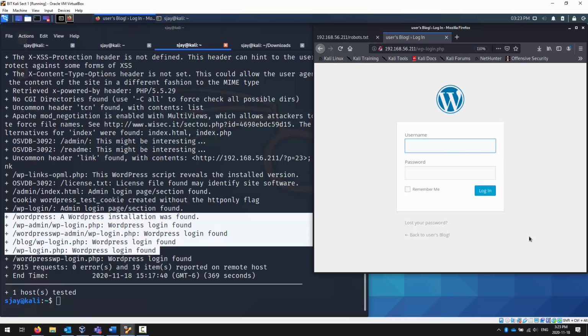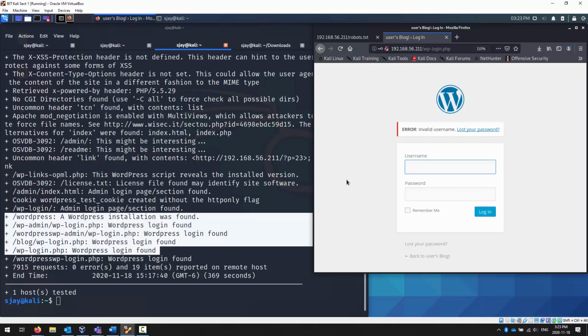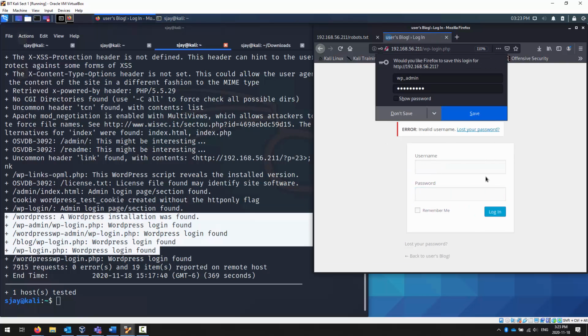So let's try the basics. Anytime you set up a basic site, they usually try admin, and then they try a tick, or 1 equals 1, and then let's try a hash and see if that works. Invalid username. Okay, this is a problem. What do you mean, invalid username? Let's try wp_admin. The password field is empty, so let's give it some gibberish.